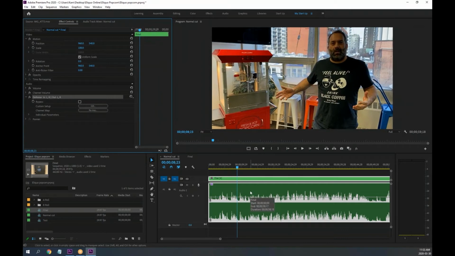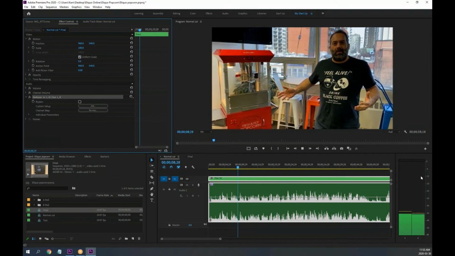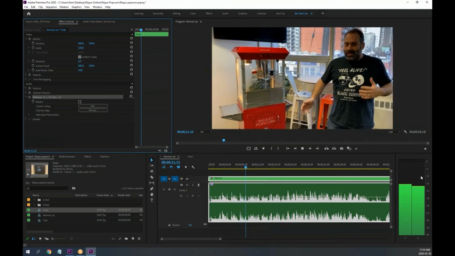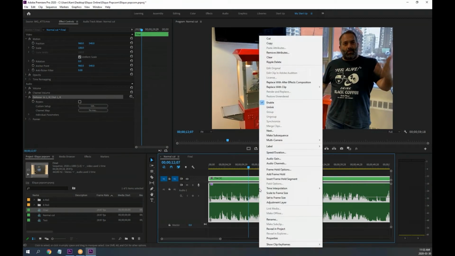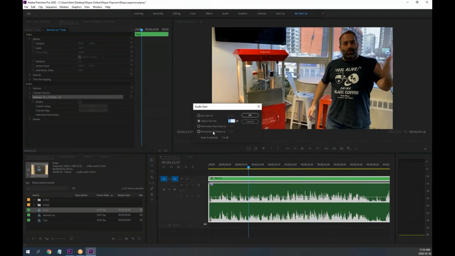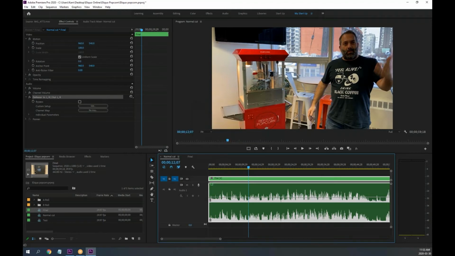One other thing I need to do is adjust the volume. As you notice, the volume is at -12. It's not bad, but I would right click on it, select Audio Gain, then choose Normalize All Peaks to, for social media, -6, because I want it to be louder. A lot of people play these videos on their mobile devices, and some people use headphones, but most of them don't. I just want to make sure the audio is loud enough.